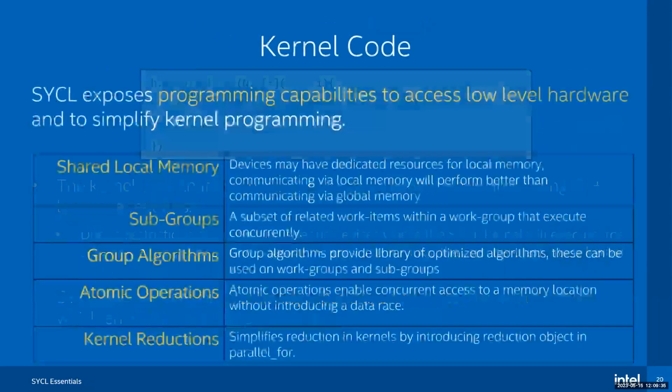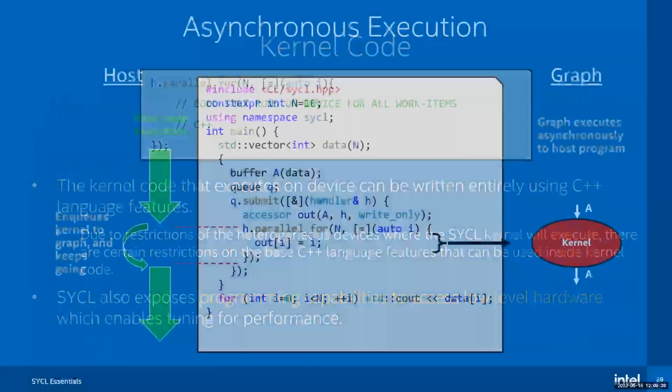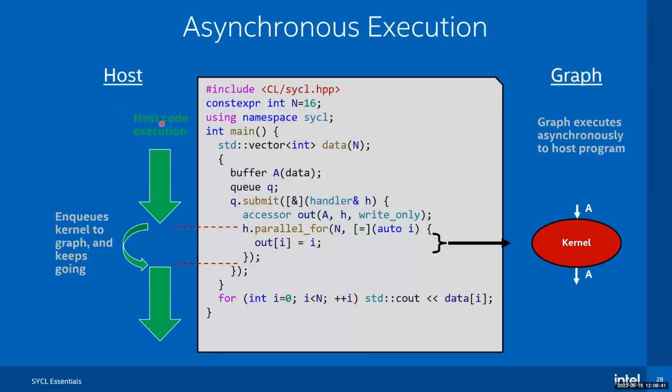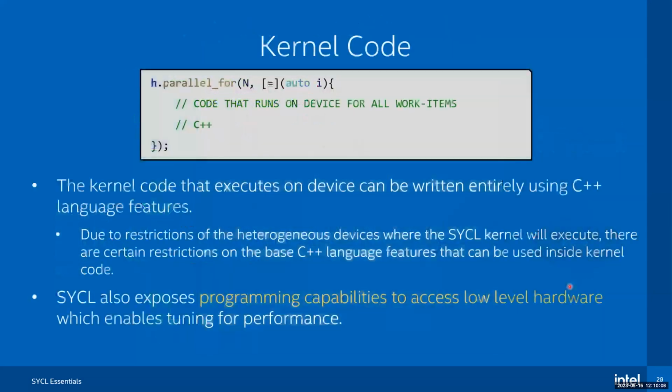Right, so if you look at the code here, the host code starts executing, and when it comes to the kernel code here, this part is executed asynchronously. This is the kernel code. And this is where you need to do some kind of synchronization. In this case, you can see that there is a scope here. This scope will make sure that it waits until the computation is complete before it prints out the result.